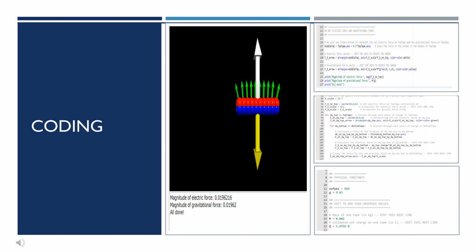The coding slide is where you see the major differences between Lab 1 and this lab. You'll see in the representation of the code there are several different elements. The red elements represent the top tape, while the blue represents the bottom tape. The green arrows facing up represent the force from the blue tape onto the top tape, while the white arrow represents the electrical force, and the yellow arrow represents the gravitational force. If you look closely on the code to the right, you'll see how I calculated each of these things using the forces and the magnitudes.